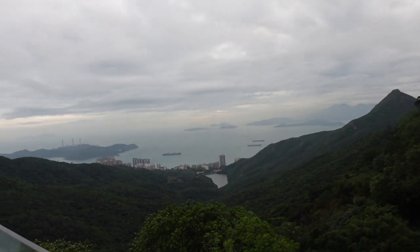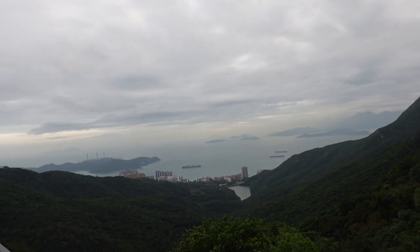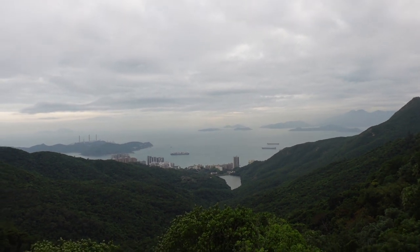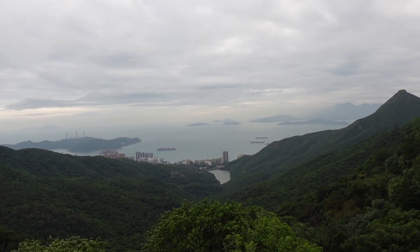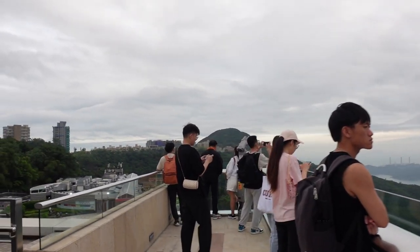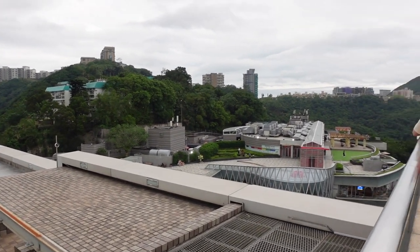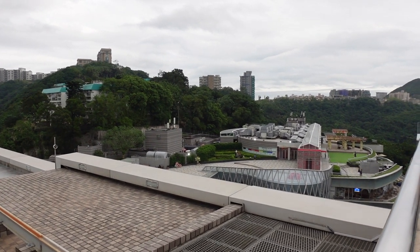We thought there was supposed to be a really cutesy selfie spot up here with a heart that you could stand in and take a picture, but it's not here. So that is false advertising, in my opinion, but you get some fantastic views both sides. You've got the container ships down there, which aren't necessarily fantastic views in their own right, but still look pretty insane. That's the shopping centre where we were. You got the Monopoly guy over there. I saw it, it's like a Monopoly casino. Yeah, Monopoly Dreams Casino.